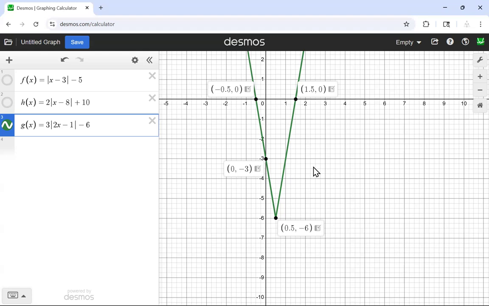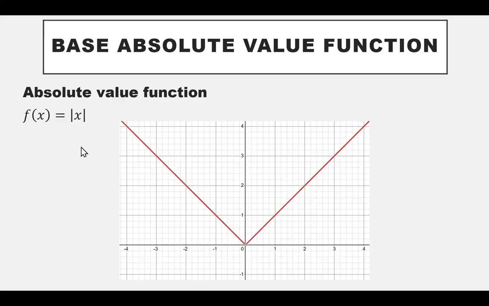Hopefully that makes sense. Now, obviously, I've graphed this in Desmos. You can also graph this on a TI-84 calculator. There'll be a companion video on how to graph with the TI-84 calculator. Again, we have done a lot of other work with this absolute value function using transformations. So hopefully you're fairly comfortable using this absolute value function, not just the base function, but all kinds of transformations of that.